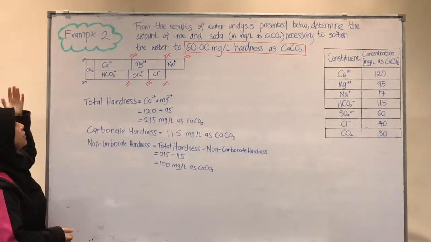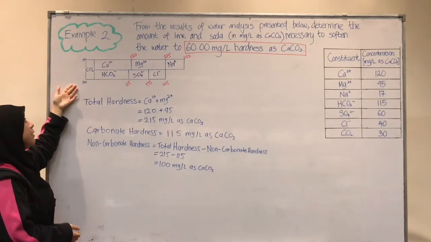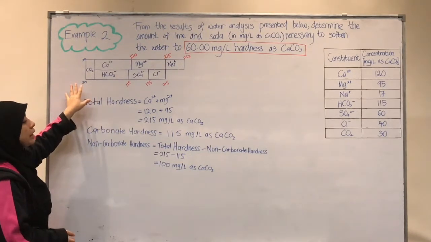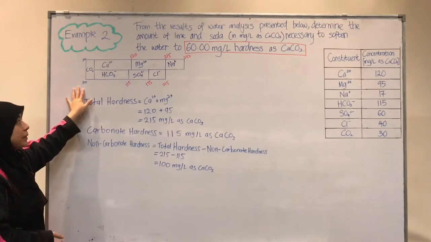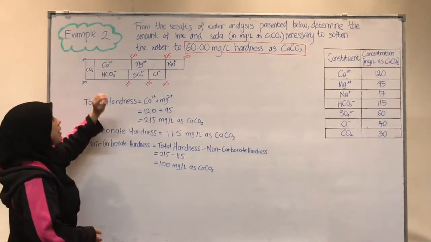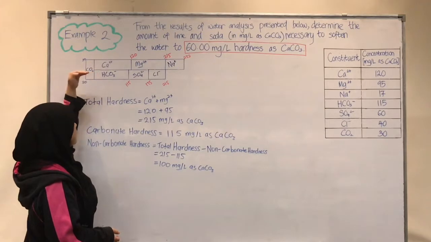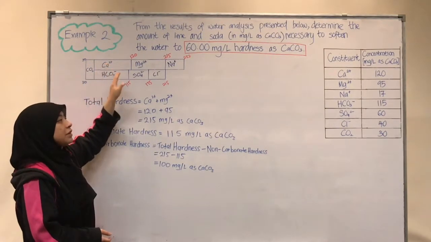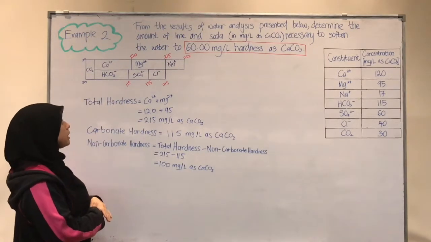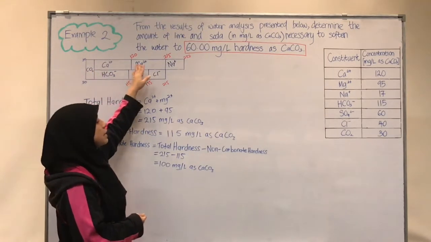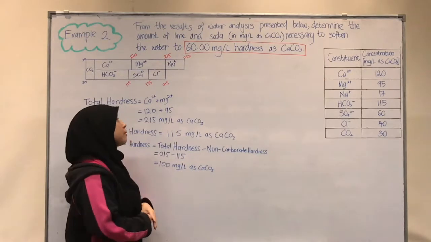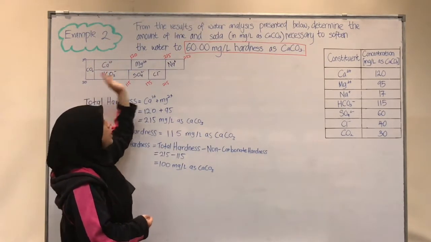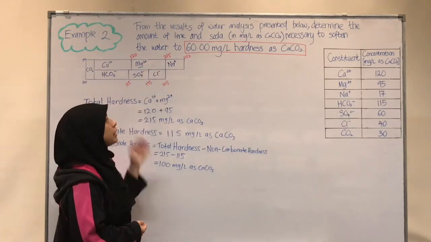So first we have to draw the bar diagram. We list out the carbon dioxide first, where the value is 30 milligram per liter. Then there is the non-carbonate hardness, where listed first is calcium at 120 milligram per liter, followed by magnesium, which is 95 milligram per liter. You just have to add up with 120, the previous value, and you'll get 250 milligram per liter.